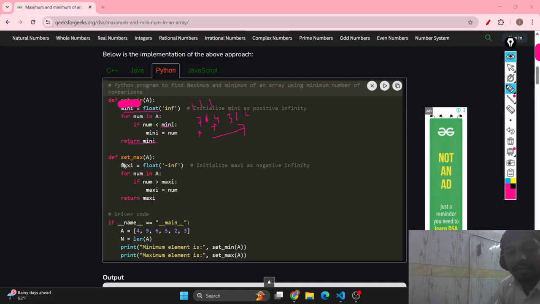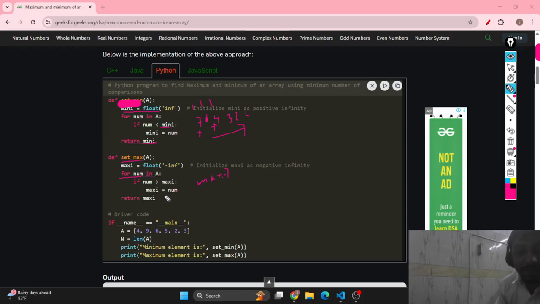And again we set a function and run a for loop, and we again check the same task. If 7 is greater than 1, we will store 7 in the max.